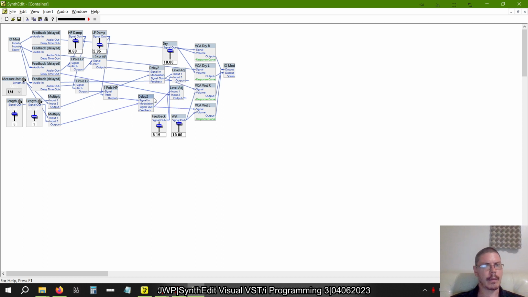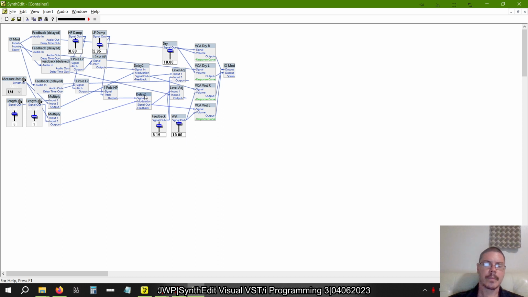And then delay, and then the output should come from one of these. But in fact, it doesn't. So why does it now come from the delay? Okay, so it's not exactly the same. We now have like what was expected, really. So our dry goes straight through.